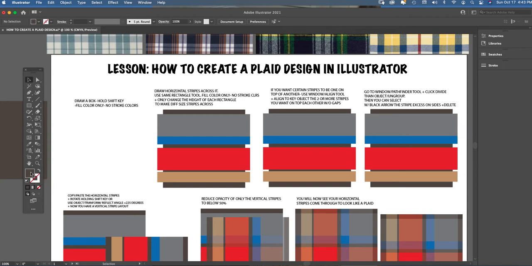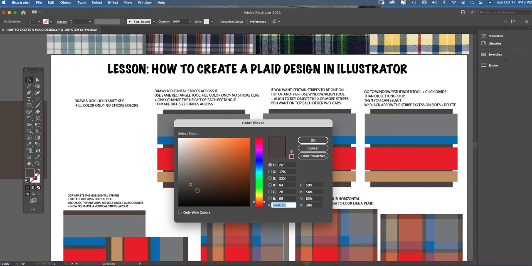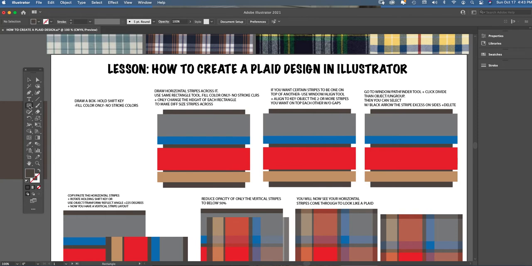If you want to add a color into your fill box, just double click on it and you can do a random color. I chose this brown. In the color picker window, remember that you can scroll anywhere around here to get that color, and then you just hit OK, and that will give you your box. So you hit OK, and now I'm just going to draw a box.